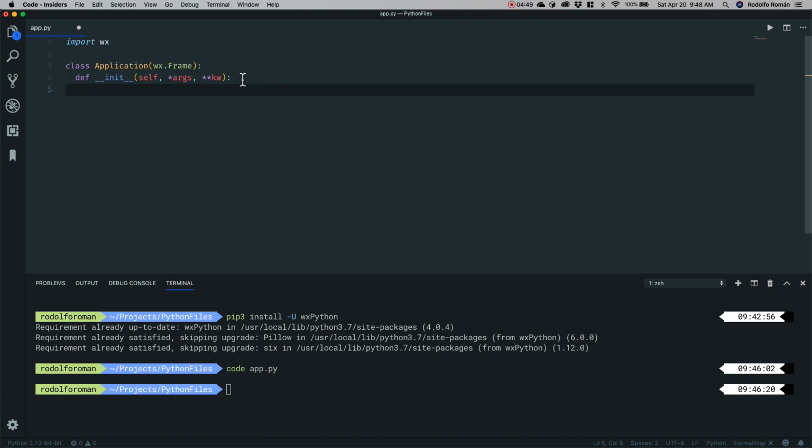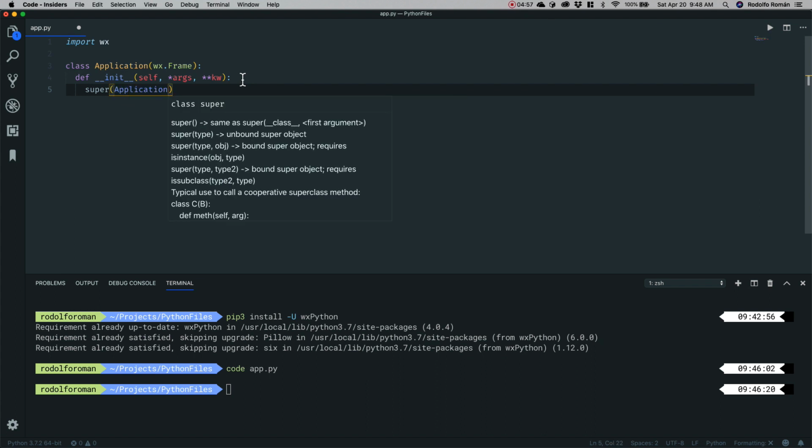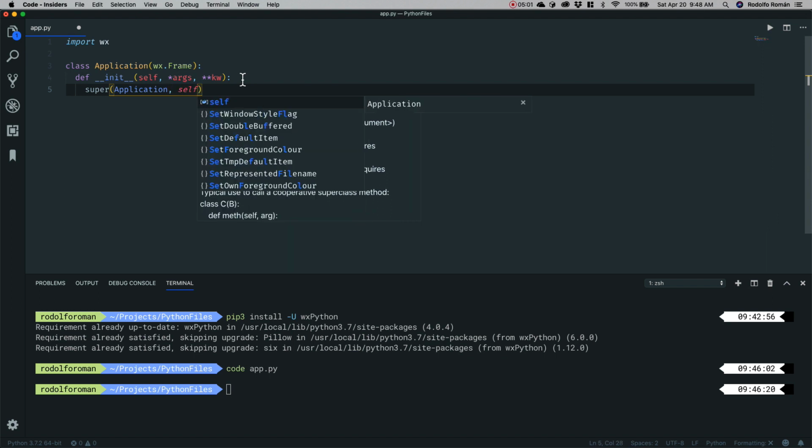Okay. Now we need to call the parent initialization, and we need to send the current class. This is specific to the library, and the self, the element that we are going to be initializing over here.